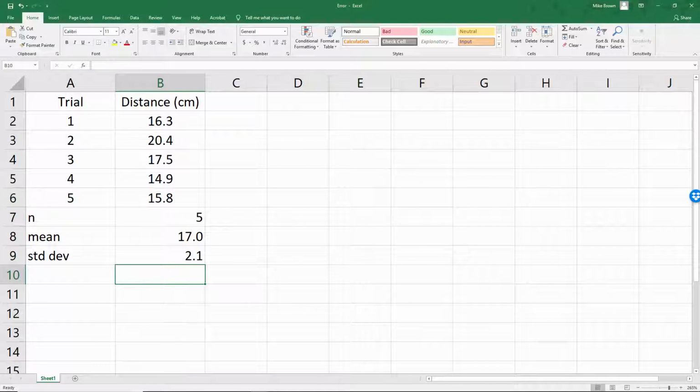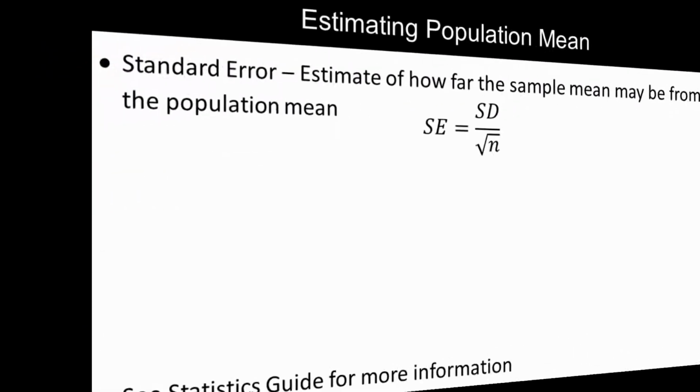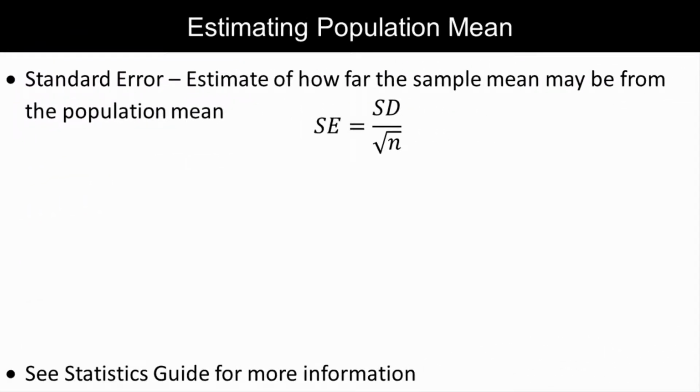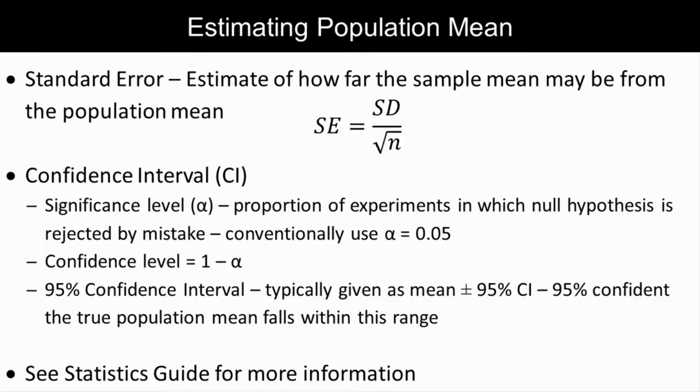And it's unlikely that the mean of the sample will be identical to the mean of the population. But we can use the mean and variation of the sample to gain insight into that population mean. One common measurement is the standard error, which is the standard deviation divided by the square root of the number of data points. However, this is a bit tricky to understand conceptually, so we prefer to use confidence intervals in this course. Confidence intervals provide a range over which the mean of the population is likely to occur.